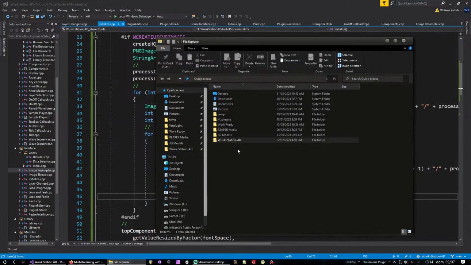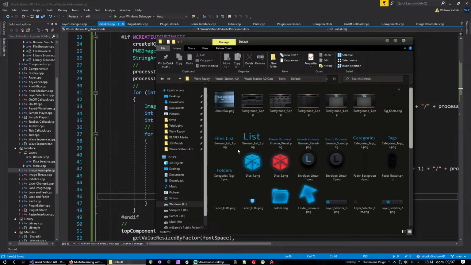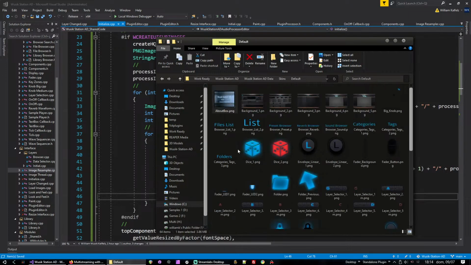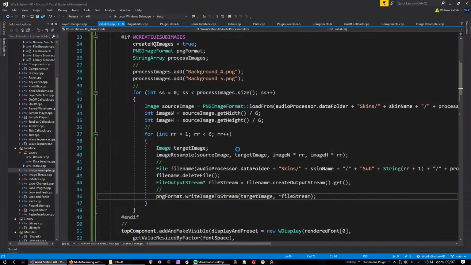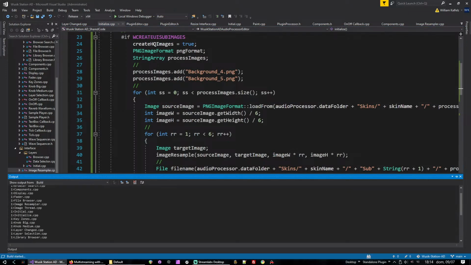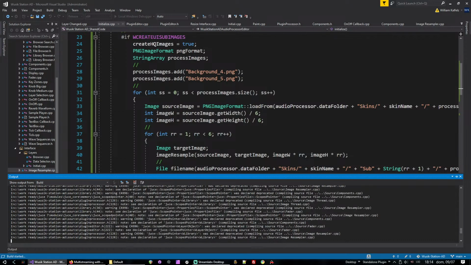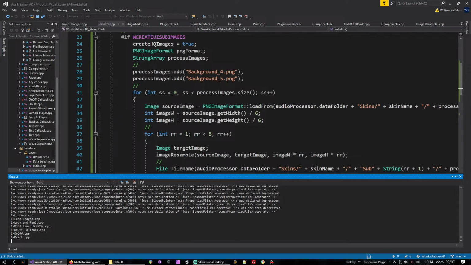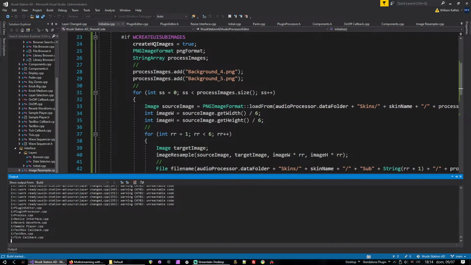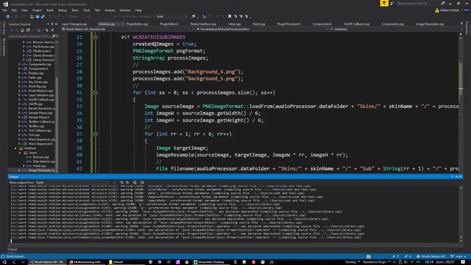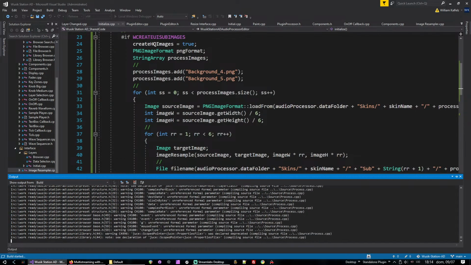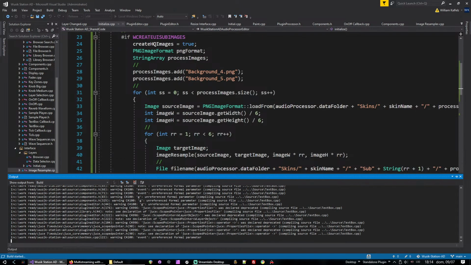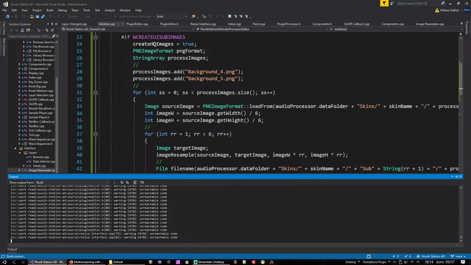So let me take a look at my folder. So I have all the images in here. It should create a subfolder. And then what I can do, when the interface is resized, is reload a file that's closer to the one that I need, so I don't resize so much using the current low quality.